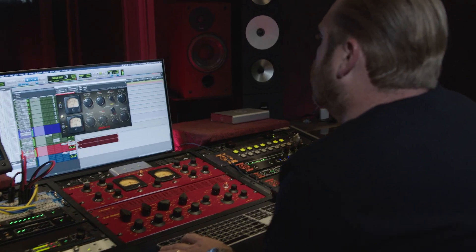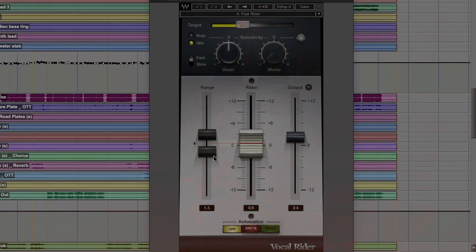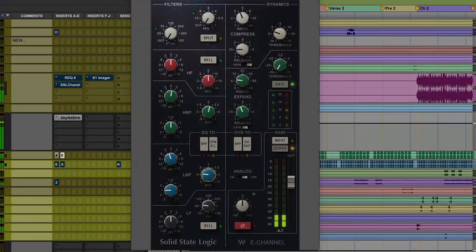When I start a mix, I want to be early in the morning — that's the way I like to work. The earlier, the better. The less time to think about things. My brain is still kind of waking up and my ears are the freshest. I try to listen to the reference just one time, no distractions, to catch the vibe and the energy, and then I just get right to it.